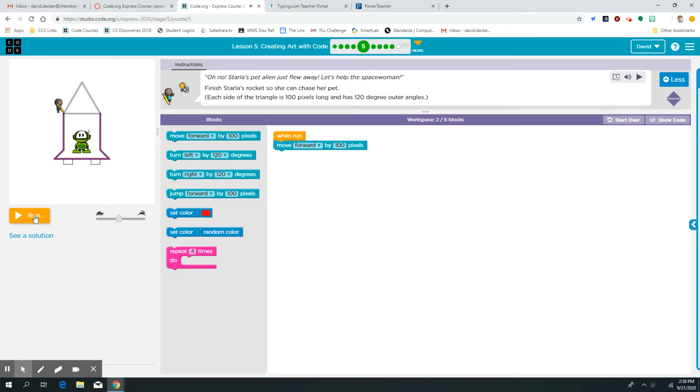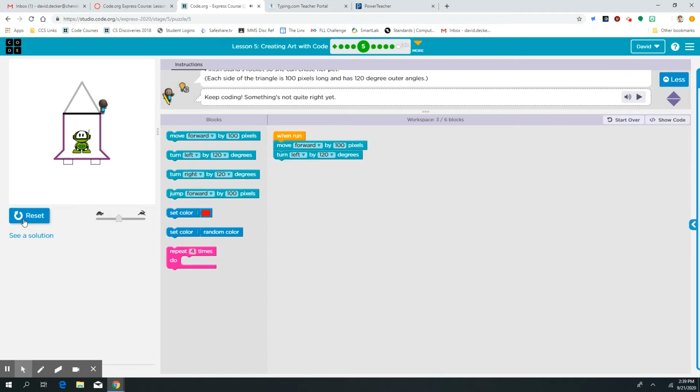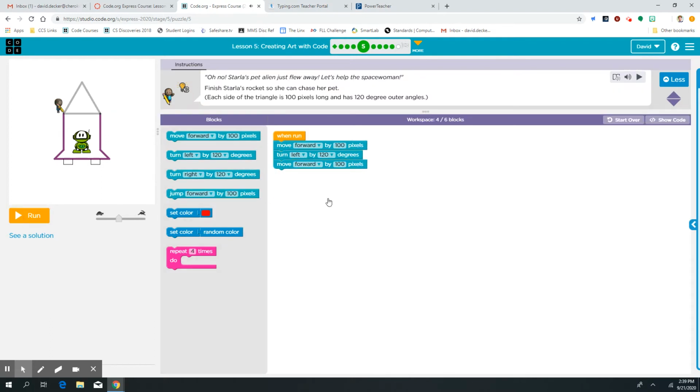Okay, cool. So now he needs to turn left. Probably not by, well, let's see, 120 degrees, and then move forward again. Let's see. Yep, okay, so these are preset the way that they need to be. That's helpful.